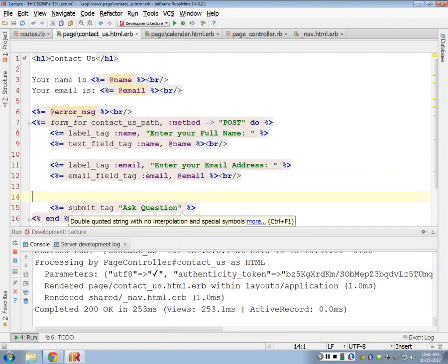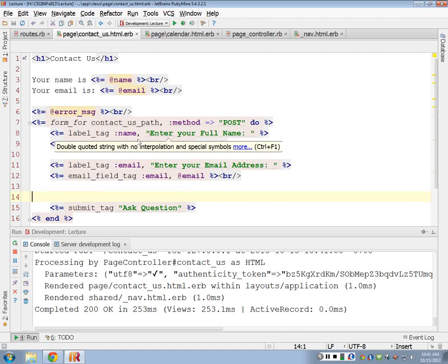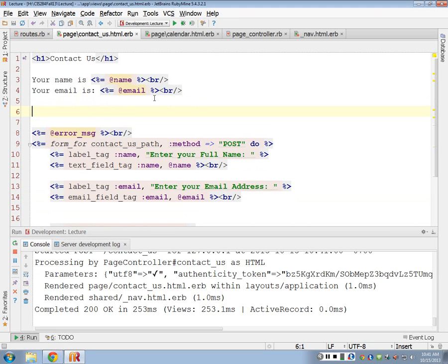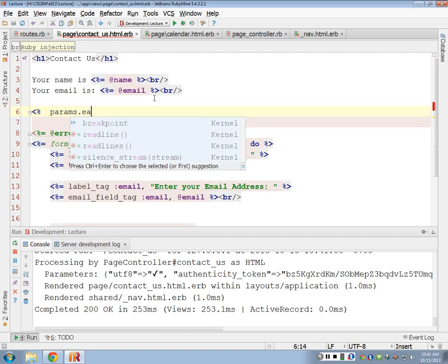So then we were going to move on and talk about text areas and some other elements of the form that we need. So while we're doing this, for debugging purposes, I want to print out the value of the params hash. How would I print out the value of what's in the params hash? I could do it with params.each, right?